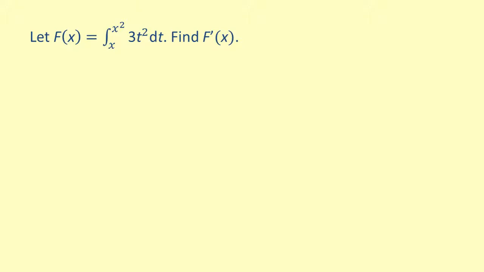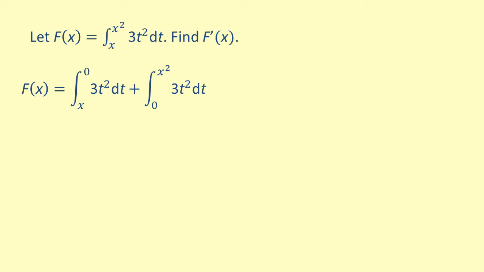Let's use the fundamental theorem of calculus to find the derivative of a function with variables as limits of integration. Notice that our integral has variables in both the lower and upper limits of the integral. So we first need to split this up into a sum of two integrals.